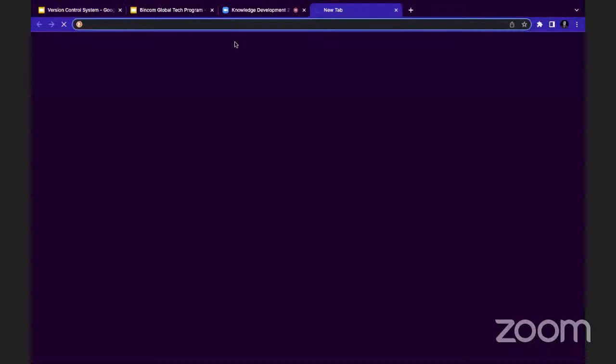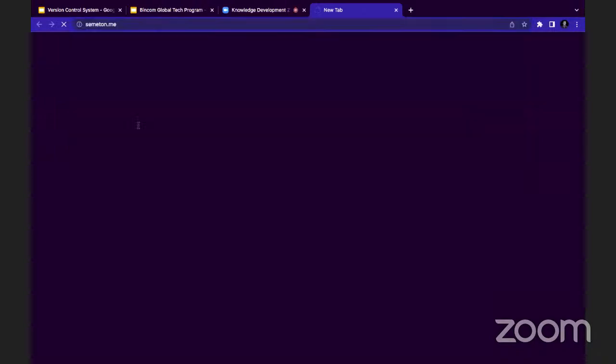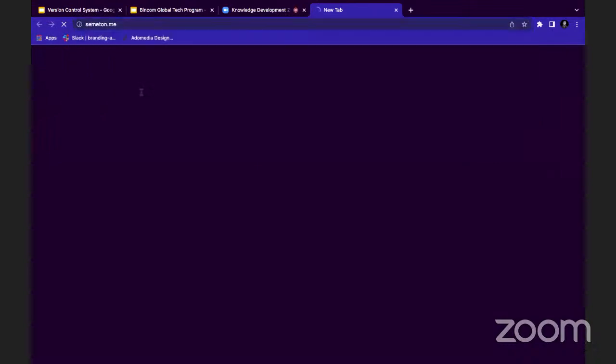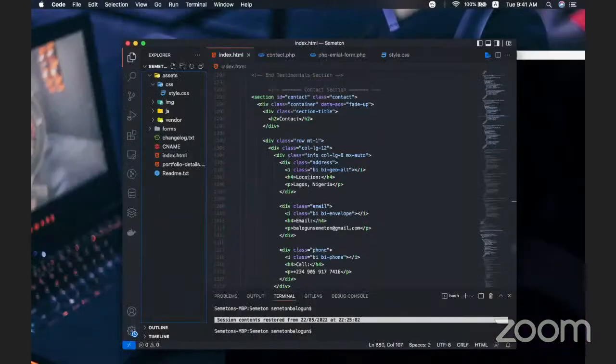It's hosted on a GitHub page basically, and hopefully in my next presentation, I'll be discussing how to actually host a first project on GitHub. So I'm just going to open this so that we can see how those changes come live. But pending then, let me make a change to this particular project.